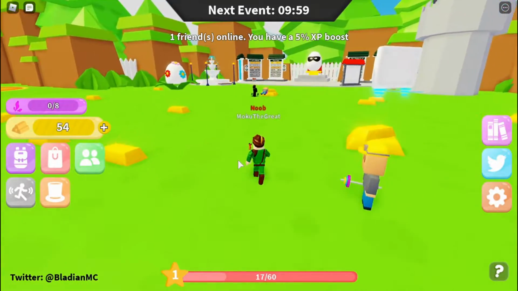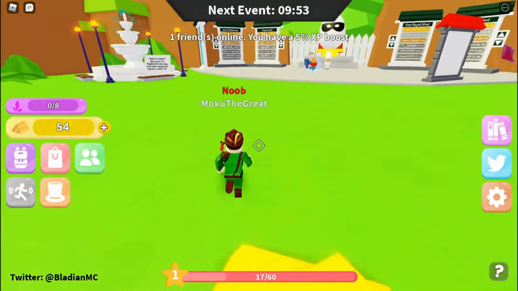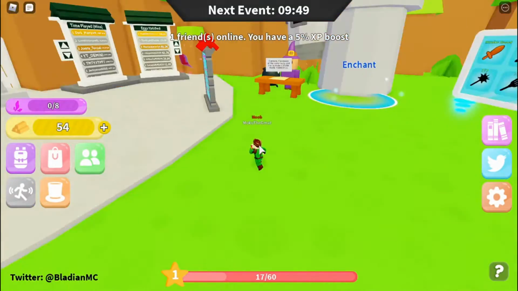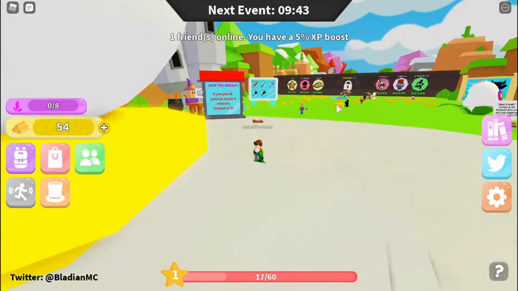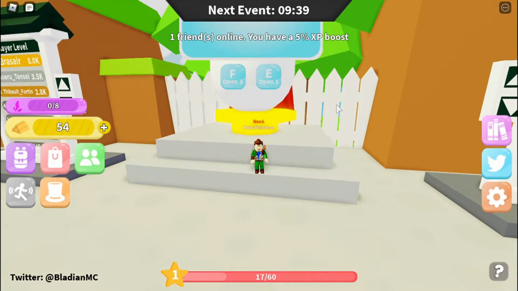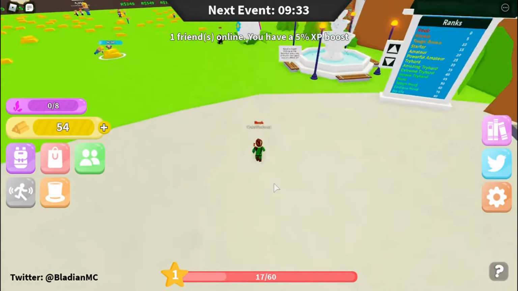So the egg. Apparently you get better stuff at the egg. Is it the big egg? Probably. Can you sprint in this game? Probably not. Ooh, enchant. Hello, minion. Why are you so slow? Go break a rock over there. Oh, this costs money. I'm poor. I've got 1 Robux.